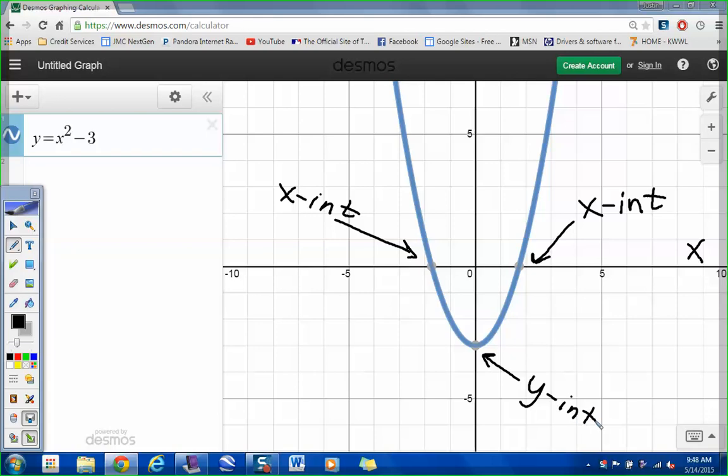So what we're going to do today is this. We're going to see different forms of quadratics in the way they're written. We want to have an idea of how to see what these graphs look like. But the characteristics we're really going to focus on today with the quadratics, because there's a ton of them, is where the x-intercepts are and where the y-intercept is.